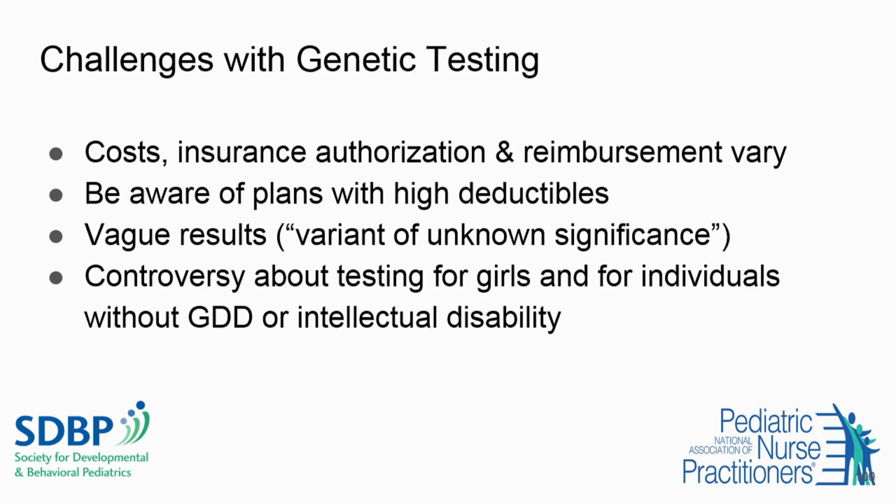And then there's some controversy about should all girls be tested for Rett? People disagree. Should any girl be tested for Fragile X? Believe it or not, I say yes, but sometimes people say, well, it's a lower rate. But the phenotype is so broad, I think you really need to test everybody. And then because individuals with intellectual disability have higher rates, some people feel like it's more valuable to just test those more severe patients, but I don't agree with that either.